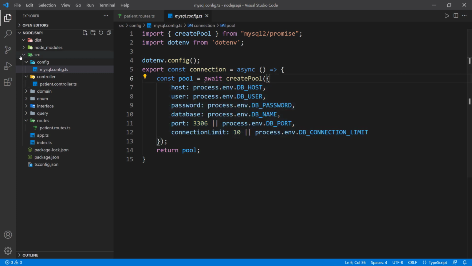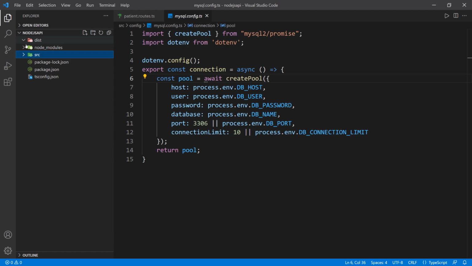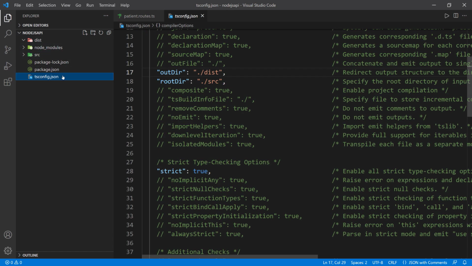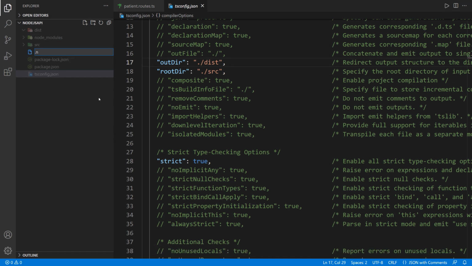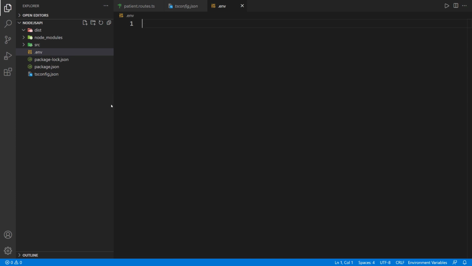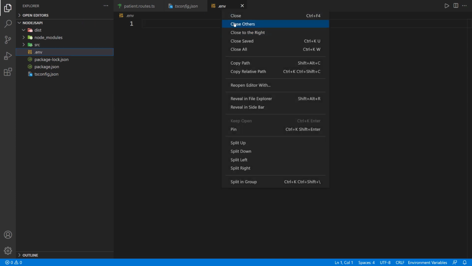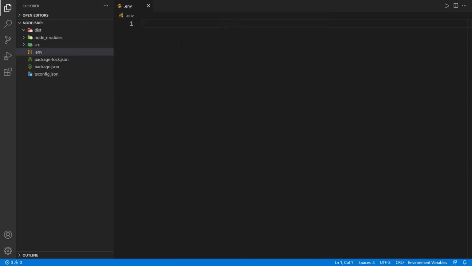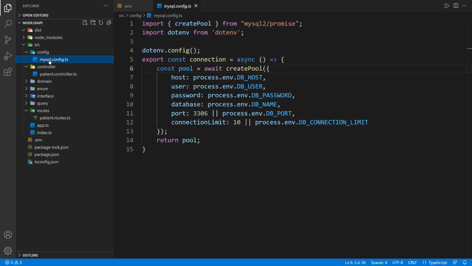So I'm going to go over here and collapse everything, and we need to go inside of the root of the application. So I'm going to click on any of those files here and then create a new file. So here I'm going to call it .env. Okay, so .env, that's going to be the configuration file, and I'm going to close everything else. Okay, so this file is where we're going to put all of the configuration, or the values for the configuration for the database. So let's see if we can leverage some of this stuff here.